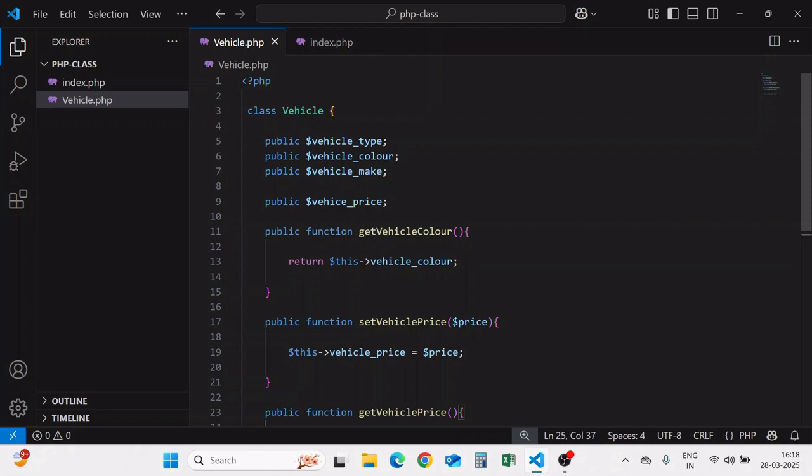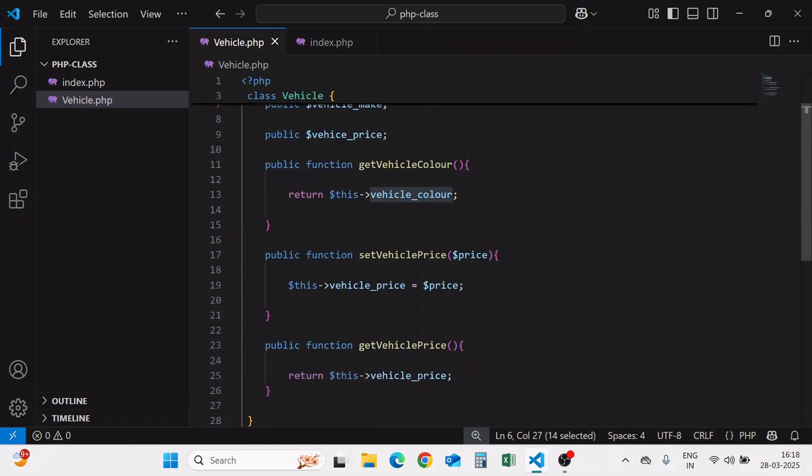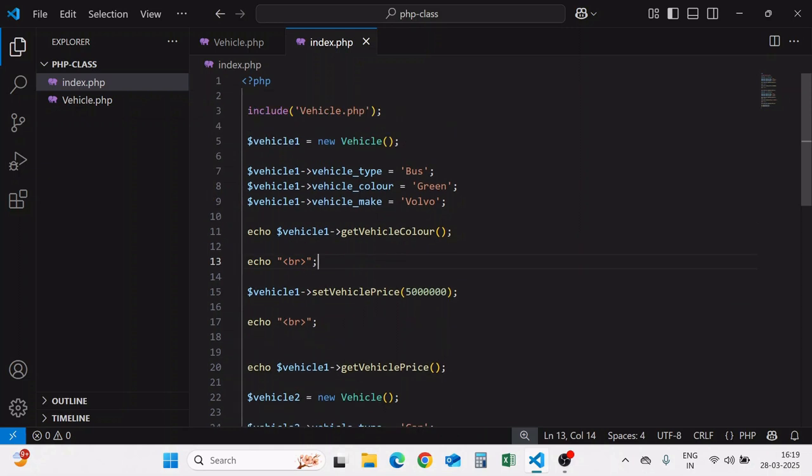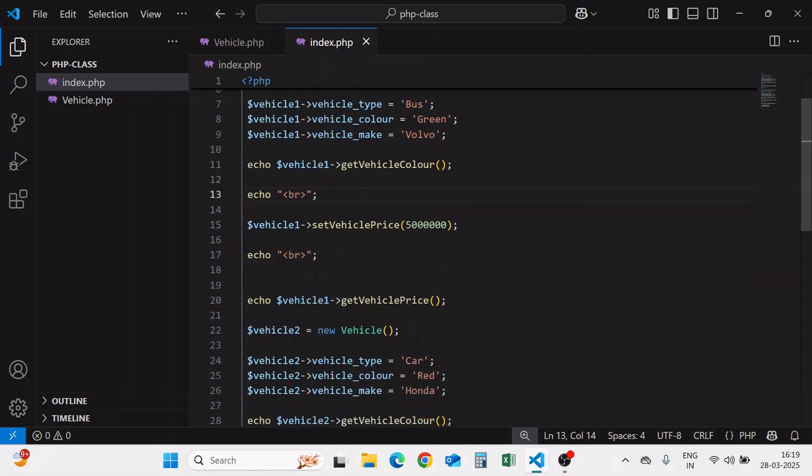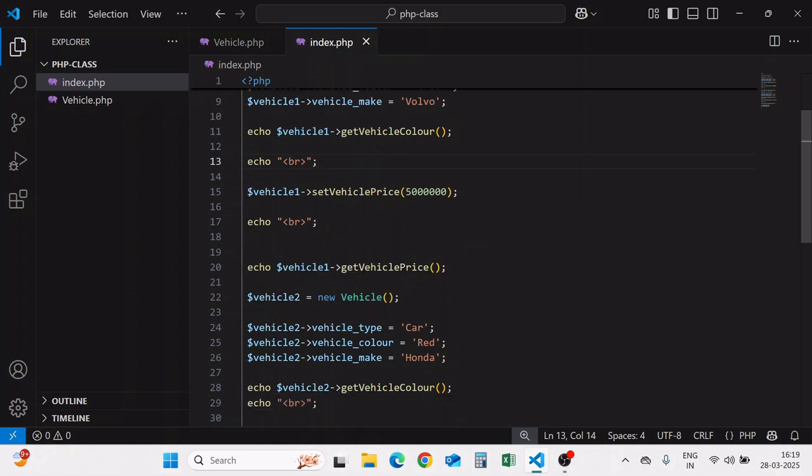In the previous lesson, we have created some public properties and public methods inside the vehicle class. And we were able to access these properties and methods from index.php, which is outside of vehicle class. So it is obvious we can access public properties and methods from outside of a class.